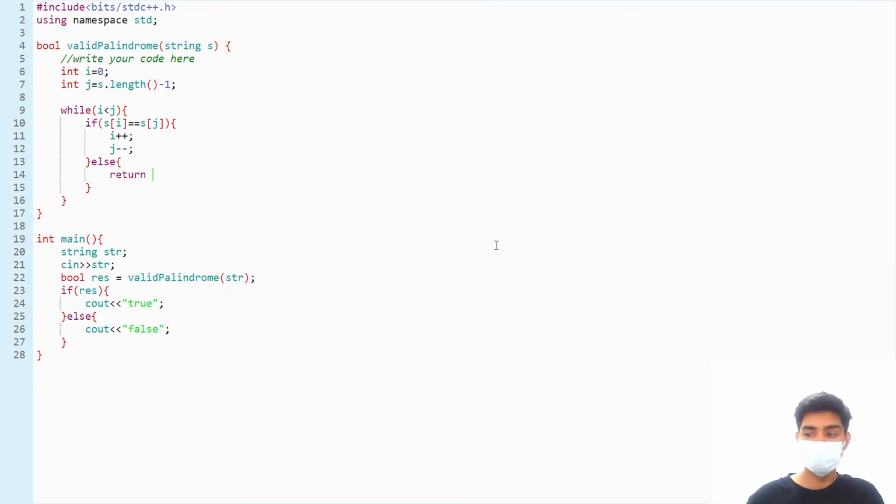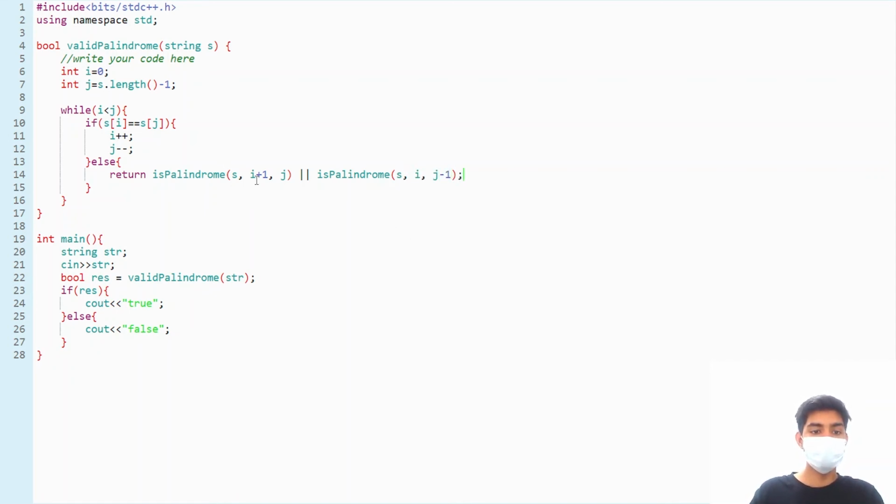So I'll make an OR condition, and I'll make an isPalindrome function. This will take my string and two indexes: one is from i plus 1 to j, and the second is from i to j minus 1.